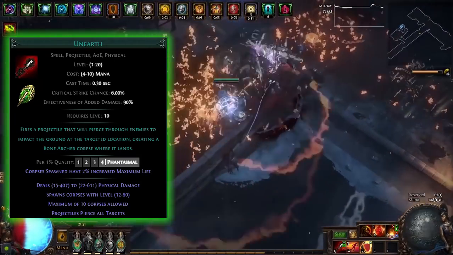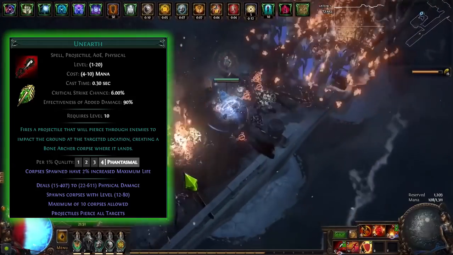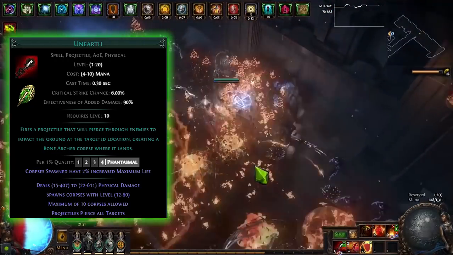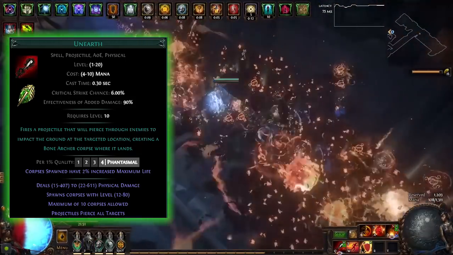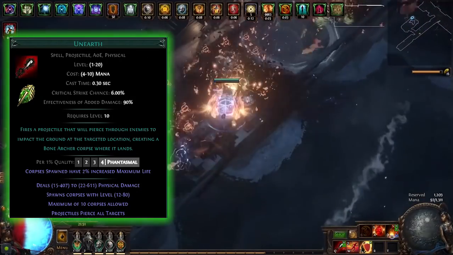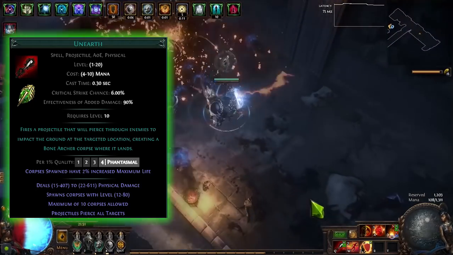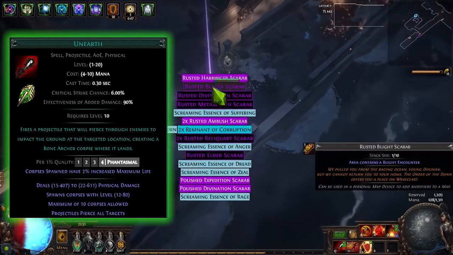That's why we want to use some supports to increase the number of the corpses and increase the level of the corpses, plus the helmet enchant. So we want a high level of corpses for more corpse life. The thing that makes this build expensive is that Unearth has an alternate quality, Phantasmal, that gives corpse spawn a 40% increased max life, which is also going to be more thanks to the amulet. So huge corpse life, meaning even more DPS, because we actually want to explode these corpses with Cremation.